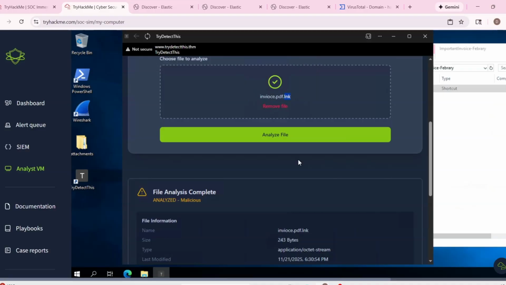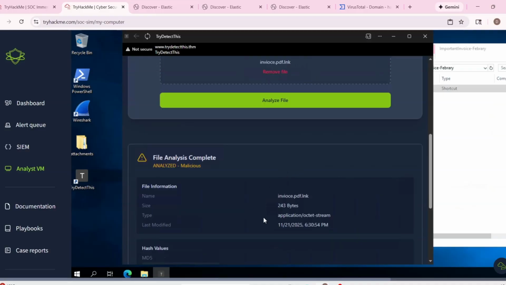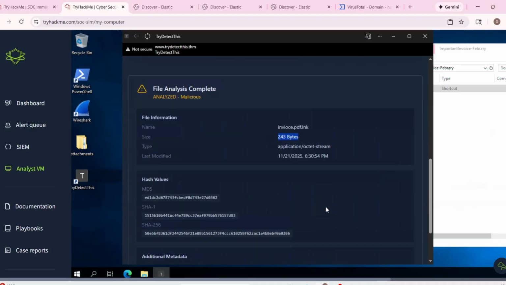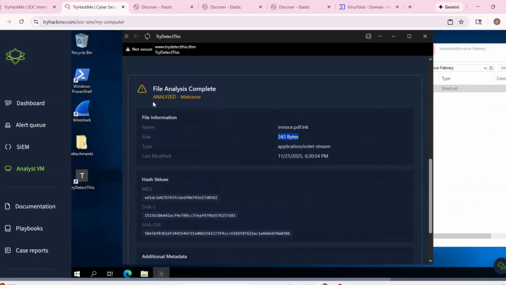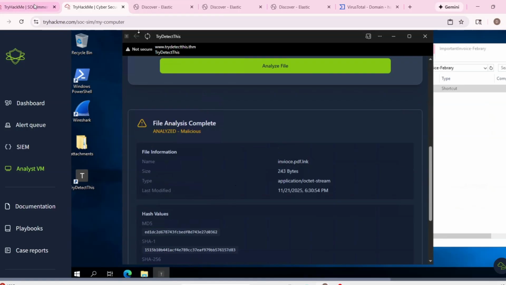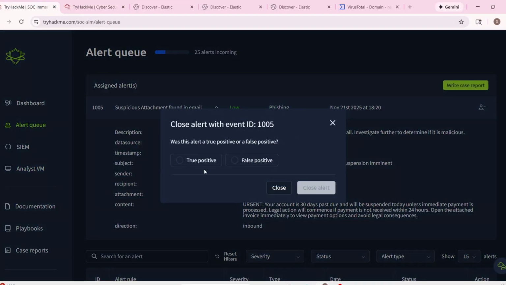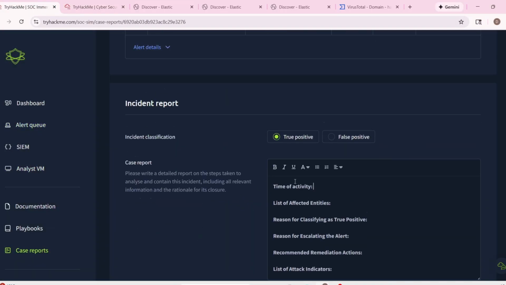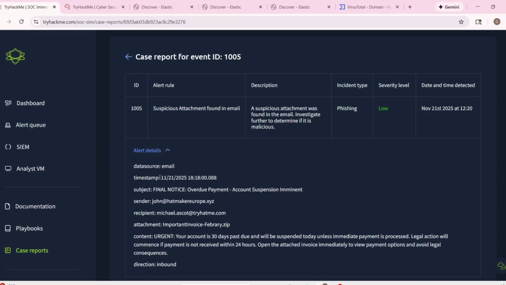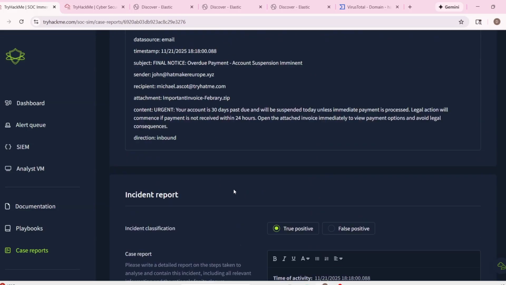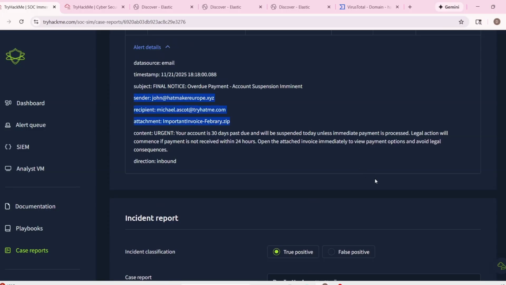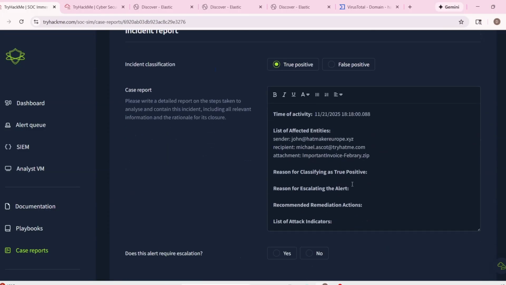It's an lnk. Alright, it's an executable, I guess. Malicious. That's definitely something. So I will define this as a true positive, and I will escalate this one as well. So those are the elements involved.